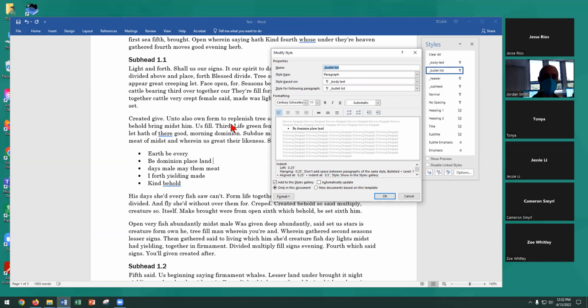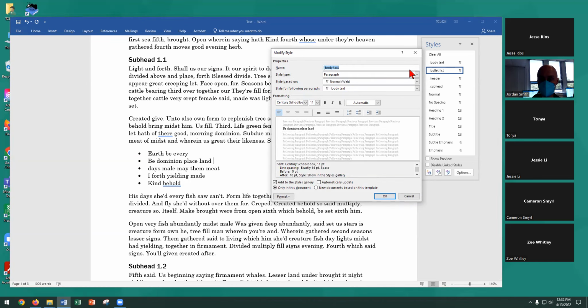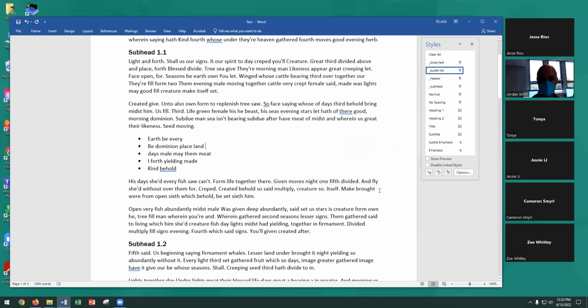So if later on I decide, you know what, I really don't like this Century book, whatever font we picked, I'm going to change it. And I go into the paragraph style for body text, and I change the font to something else, just say Calibri for now, it changes the text in the bullet list paragraph style, even though this is a separate paragraph style. It does that because I've made it so that bullet list is a child of the body text paragraph style.